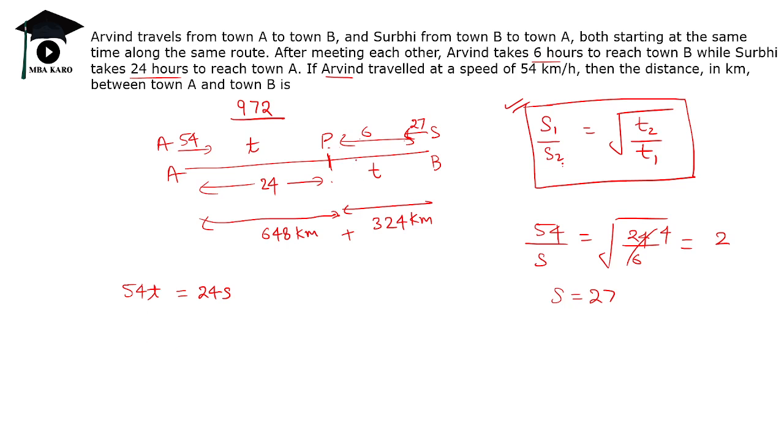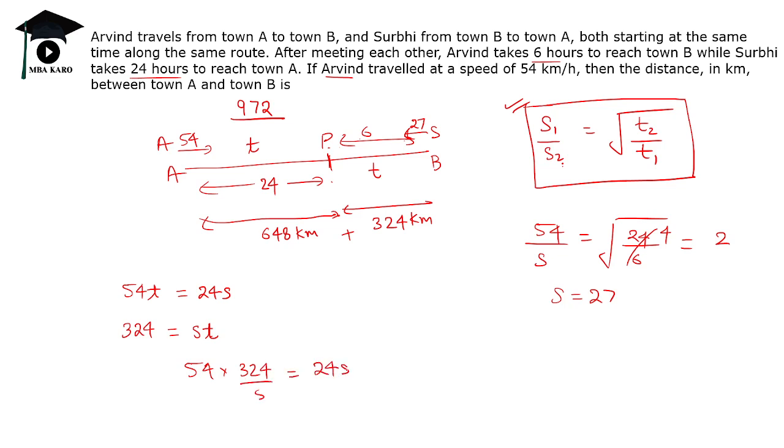And the second case will be Arvind takes 6 hours, that is 324, because his speed is known, and she takes t hours, is equal to s into t, right? So when you solve for these two equations, s into t is 324 and s upon t is given. So when you solve for s, since we need to find the value of s, right? Or we can find t also, any of the variables. So you can use this thing like t is 324 by s. So 54 into 324 by s is equal to 24s.